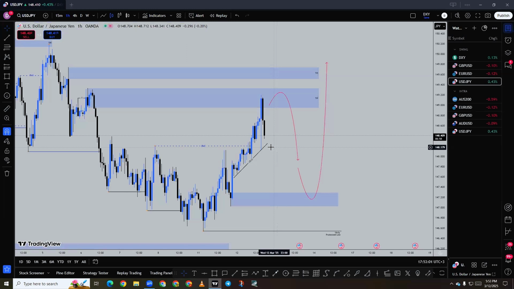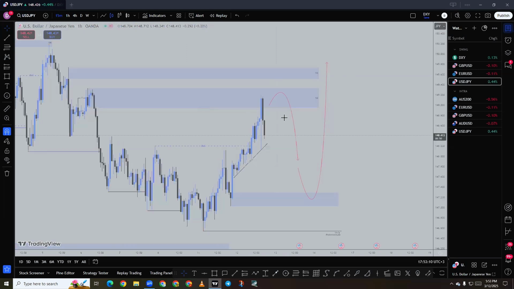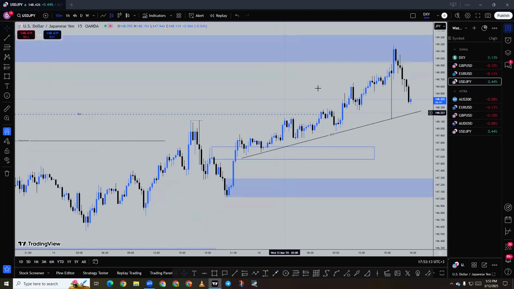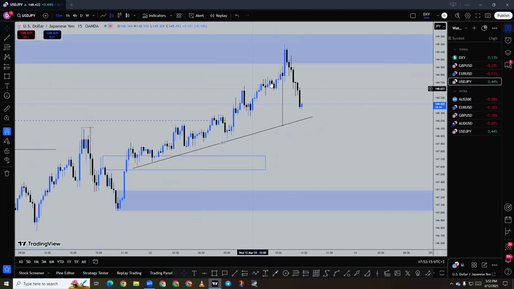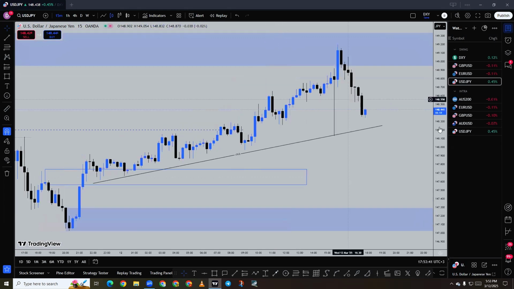I'm not in this move, and the simple reason why is because my entry model has not been activated. You can just quickly go into the 15 minutes. What I love to see is the situation where you see the CPI has actually changed everything for me, because this was the fractal low. We saw the market break above it. And then once we broke above that fractal low, all we are waiting for is for the market to break above. Sorry, let me just repeat that.